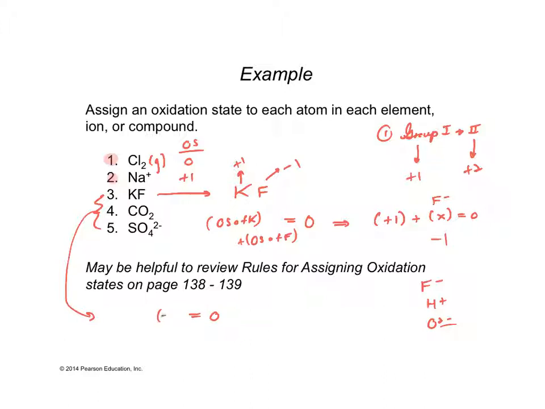In CO2, how many oxygens are there? There are 2, right? So you have to account for the fact that there are multiple oxygens. So carbon is going to take on whatever oxidation state satisfies this equation, right? So if we have 2 oxygens and they're each a -2, then what does carbon have to be with respect to oxidation state? +4, okay? So carbon here is going to be a +4, oxygen is a -2.